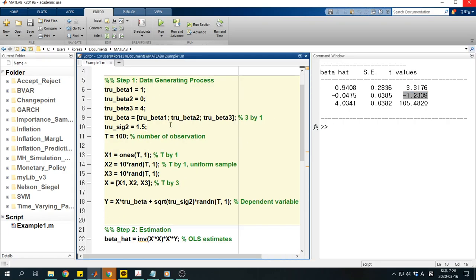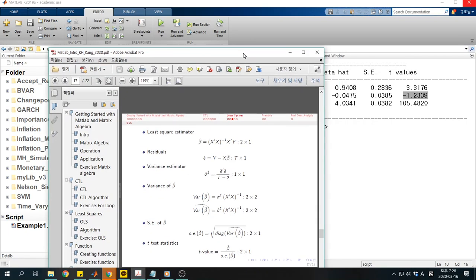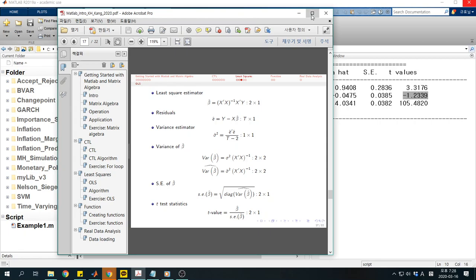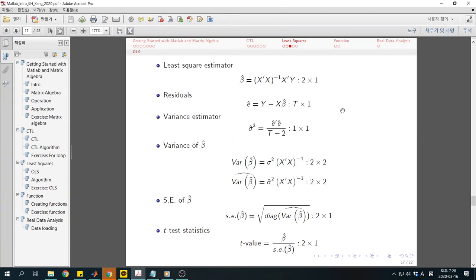So then, let me open this. Let's think of the case when we have very accurate beta hat estimates. The accuracy is measured by what? The variance of beta hat.